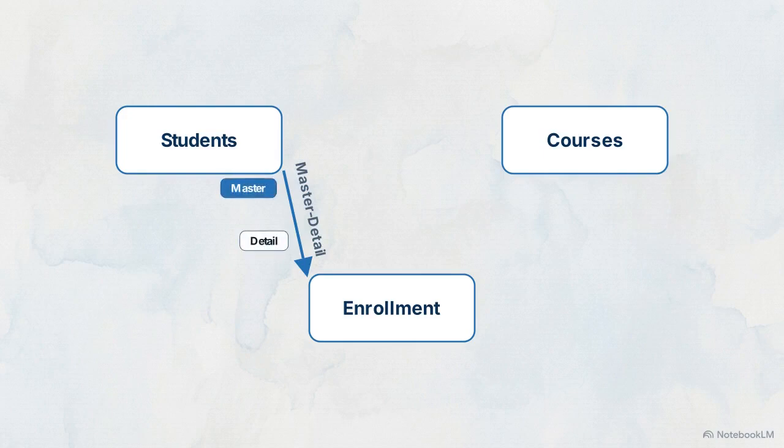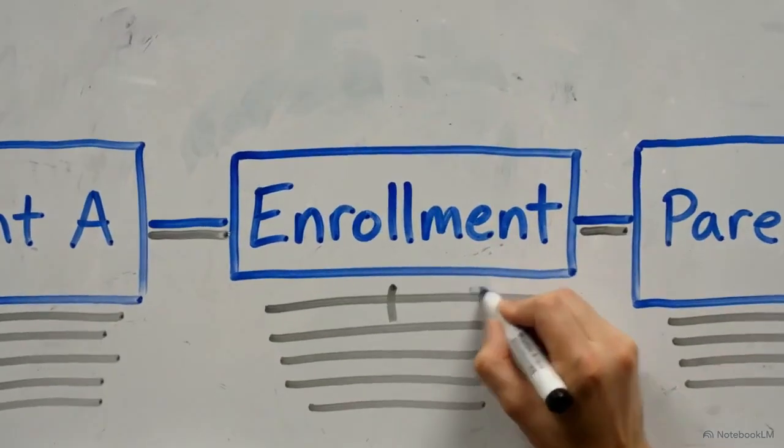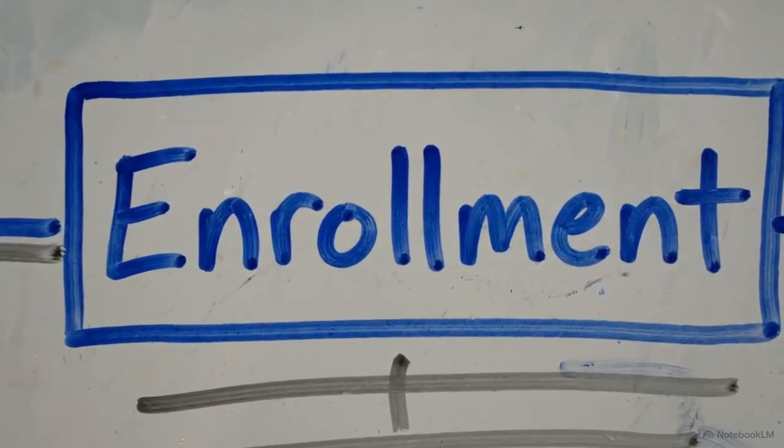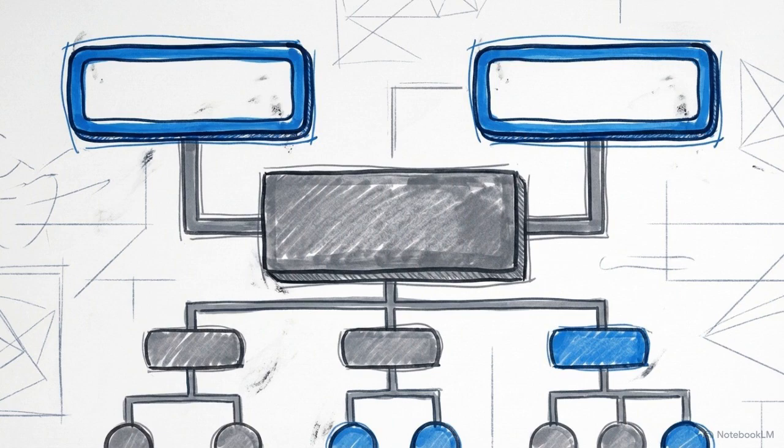Next, we mirror that action to create the symmetrical second connection. We draw a one-to-many line originating from courses and terminating at enrollment. This second connection is also a master-detail relationship, defining the course as the master and enrollment as the detail. This is the ironclad rule of junction objects. They operate exclusively by anchoring these two independent master-detail relationships simultaneously. The junction object possesses zero independence. Its entire existence and behavior are entirely dictated by its two parent masters.